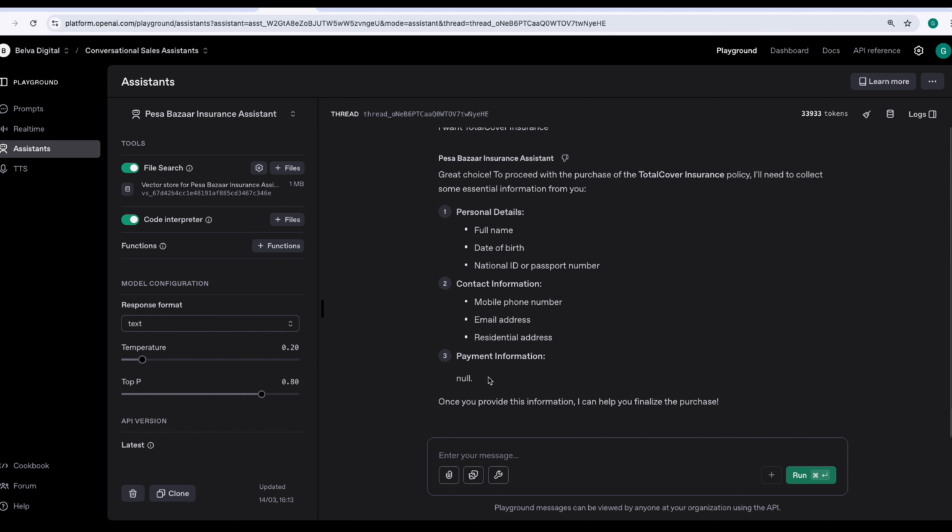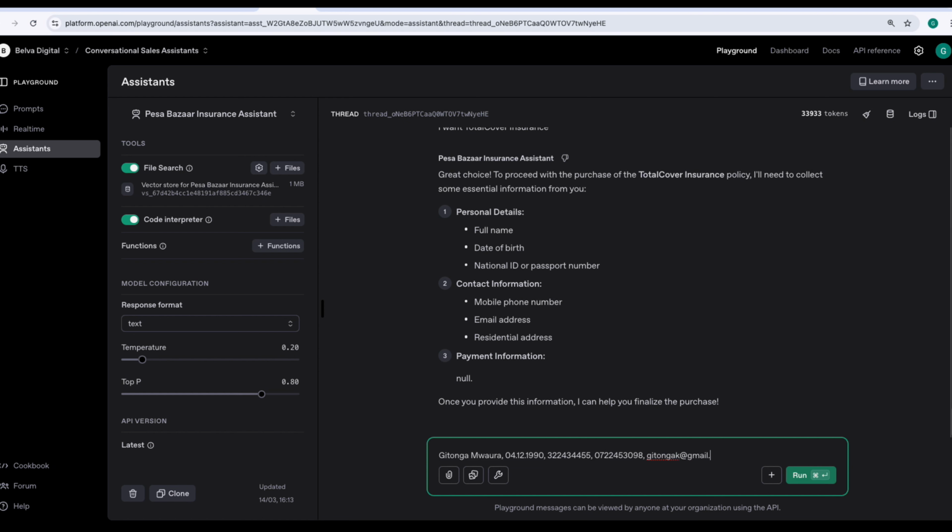We can use it again to close the loop here. You can see I'm trying to simulate a purchase process. You can train it to ask the relevant questions. This is akin to what would have been a lead generation form or a contact form on our website. Instead of that, we are now in the era where the AI agent can collect all this information for you and submit it already to your backend application.